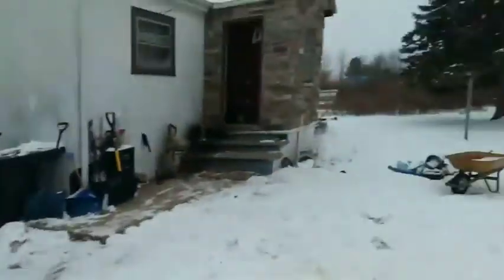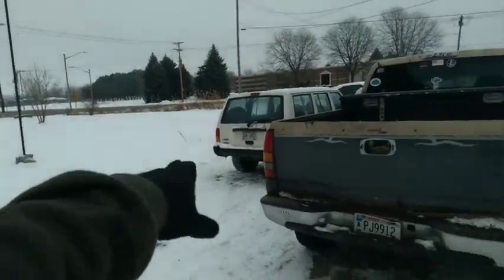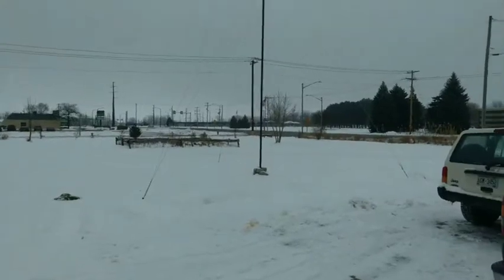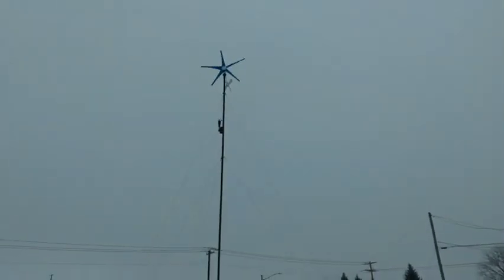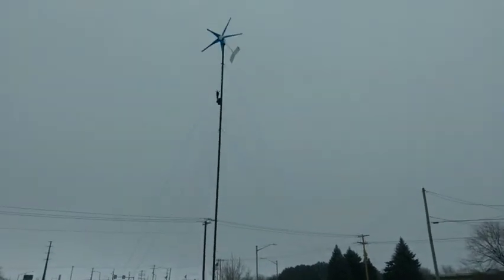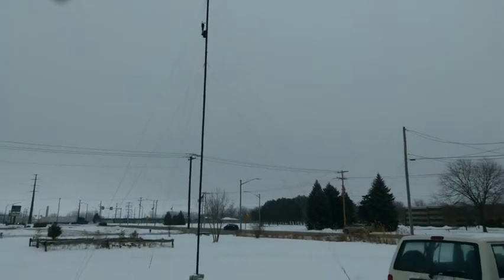I'll have to pull it through the house and follow this wire down the same path that goes, and run it to the power board and reconnect it to the rectifiers that way. So it'll be a little bit of messing around, but I think that is the best plan of action.